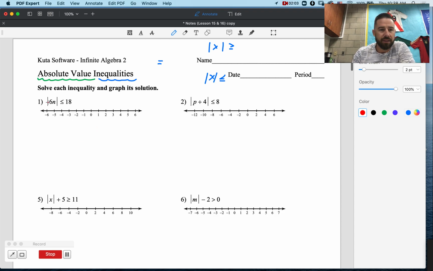Let's kind of attack this. And the first thing I want you to see is the absolute value by itself. Remember, that's always our goal. Down here, the absolute value is not by himself, right? You can see that we have that -2 there. But I'm actually going to rewrite this problem a little bit. We've got our 6n. We've got the sign. The arrow's pointing to the absolute value. And we have 18. Now, I want you to make an observation here that the absolute value is by itself.